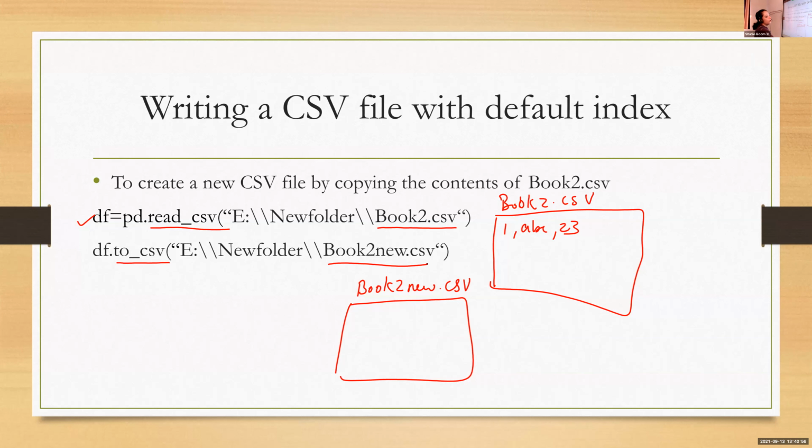So for copying from one file to another with default indexes, first you read the content using the read statement, then you write the content. For reading we use read_csv, and for writing we use to_csv. I read data from book2, the default CSV file, and book2 new is the new file. So I copy the content from here and write it here: 1 comma ABC comma 23.